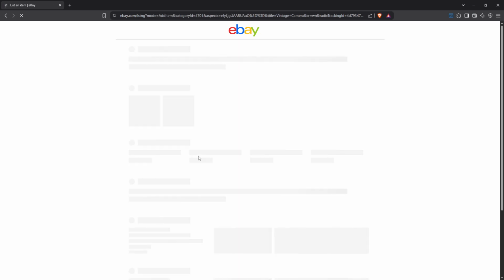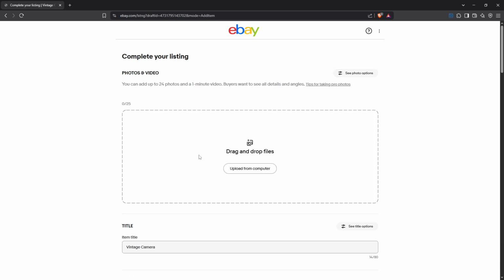Next up is filling in your listing details. This is an essential part of your auction creation as it provides all the relevant information that potential buyers will need. You should create a captivating title that clearly describes what you're selling. Remember, your title helps in drawing attention and in searches, so make it engaging and precise.